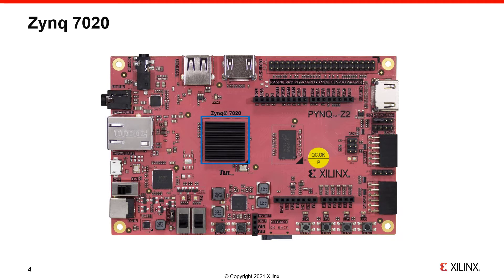First, we'll look at the features of this board. The PYNQ Z2 has a Xilinx Zynq 7020 chip from Xilinx. You can search the data sheet for this device if you want to find out more about the technical details, but you only really need to do this if you are a hardware developer. The Zynq chip will be covered with a heat sink on the board, and the chip can get warm, but the heat sink should be enough to keep it cool. Make sure you don't put the board in a very warm place or close to a heat source, or in an enclosure with no air flow or ventilation. The board has 512 megabytes of memory, and you can see the chip on the board as indicated in the slide.